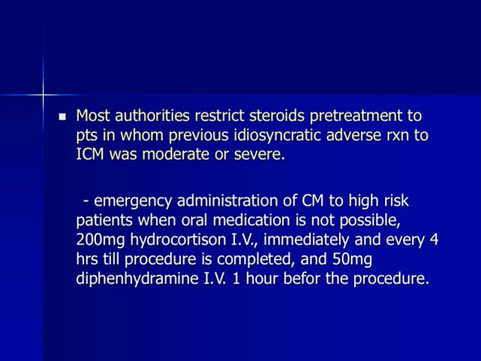What about emergency administration of contrast medium? Someone who has some emergency event, like RTA, for example. If patients are at high risk, when the oral medication is not possible, give 200 milligram hydrocortisone IV immediately, and every 4 hours till the procedure is completed. So, before imaging, you just give 200 milligram IV, and then every 4 hours, because it's fast acting. Not methylprednisolone, which is slow acting. And oral is not possible: the patient is in RTA, for example, comatose, unconscious, bleeding, to be considered for surgery, whatever.